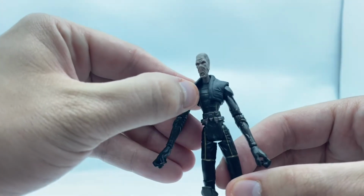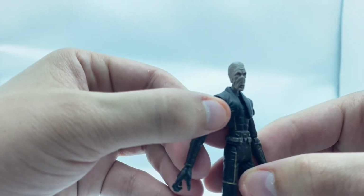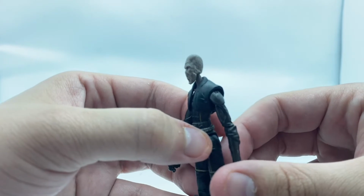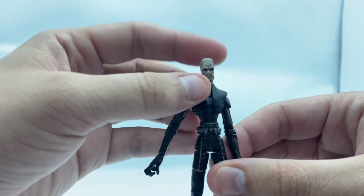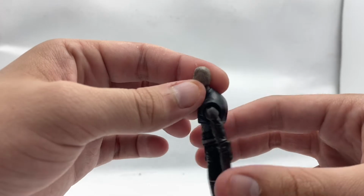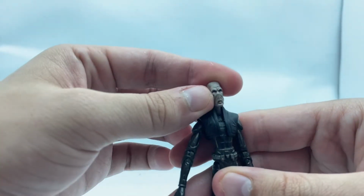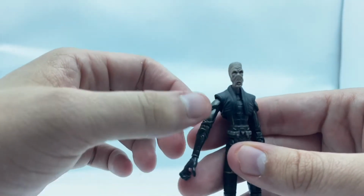He is wearing this little vest that is a separate piece, and they've actually sculpted wrinkled leather into this. His face, immensely detailed. He's got the classic red Sith eyes, as well as a wrinkly forehead. The back of his head is super wrinkled as well. Sculpted in his long nose, and his short little stubby mouth, and his chin.